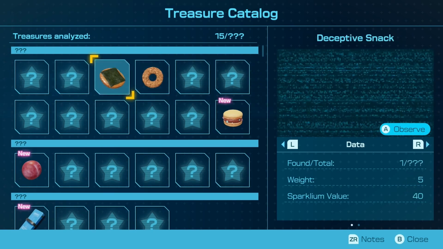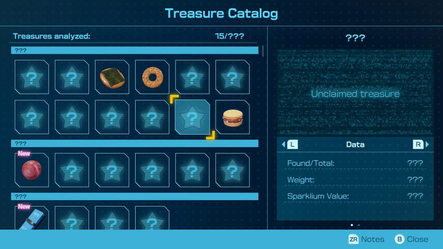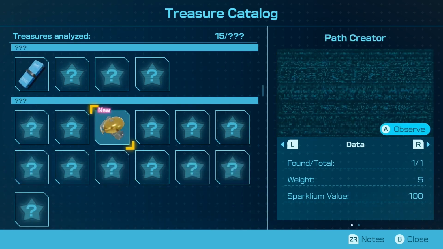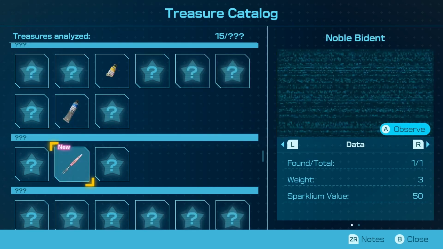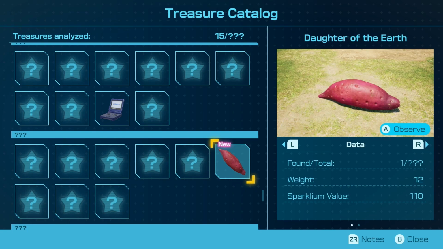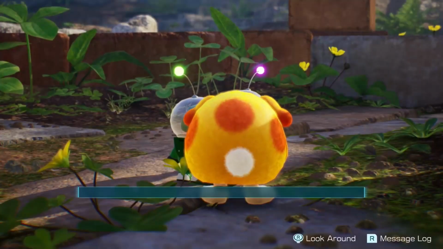Alrighty. And this is everything we have found so far. Found one of one. Apparently there might be many of those. How do they know we only have one? There might be multiple of these. We don't know. Daughter of the Earth. Alright. Looks like we're going to be looking for all of these, which is probably very easy.